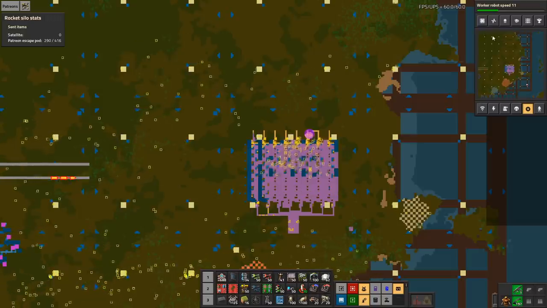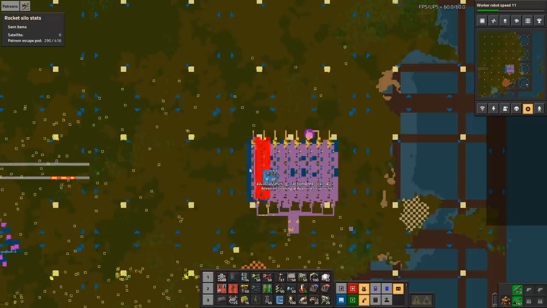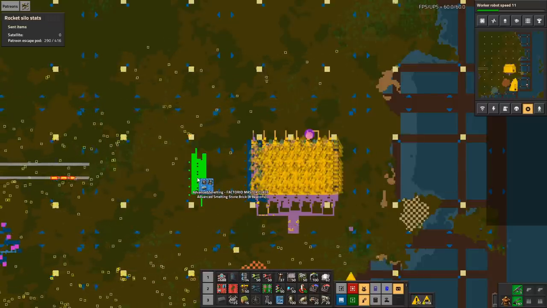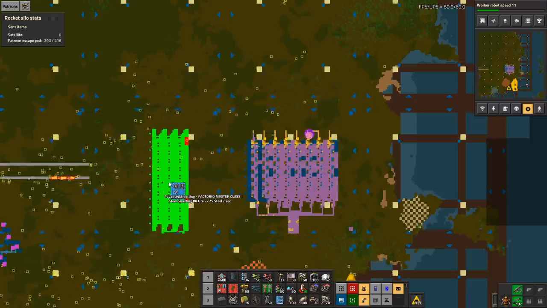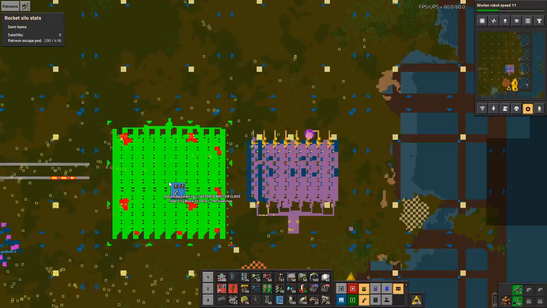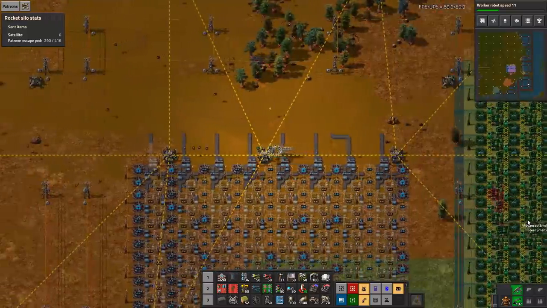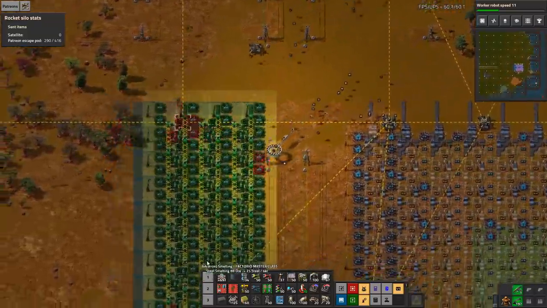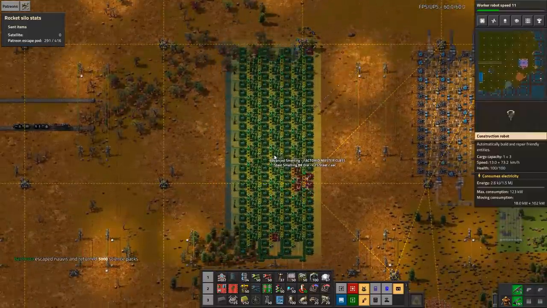How much iron do we need for 36 steel per second? If we look at our advanced melting, that is steel 25 per second. So this one is going to be 90 per second. That's too much. But two of these, yeah, that'll be fine. We'll stamp down two of those over in this region. And one, two of those.